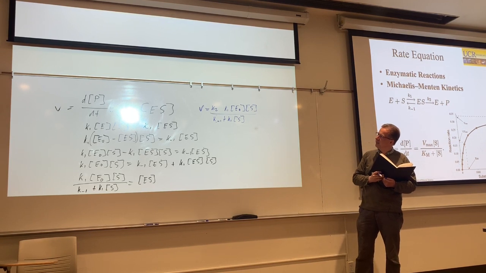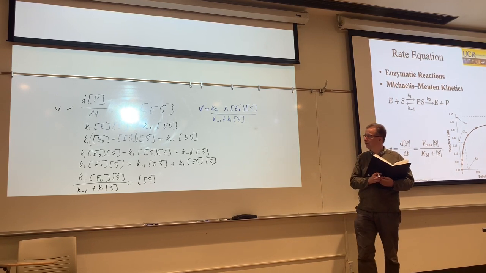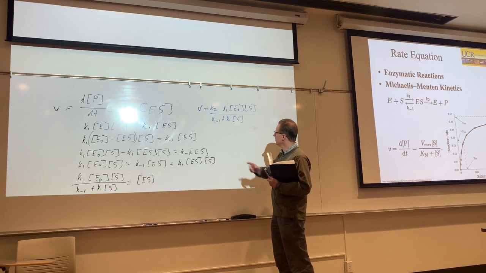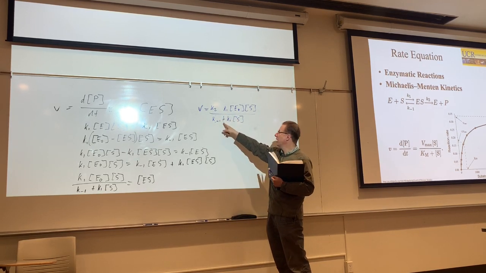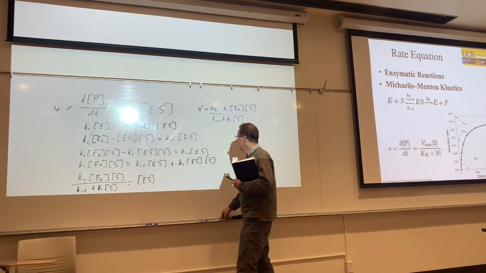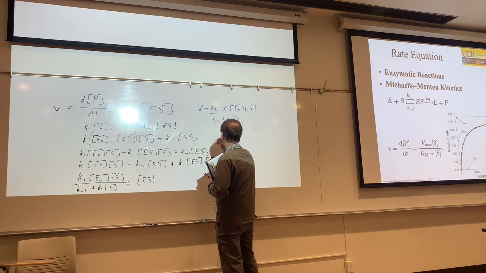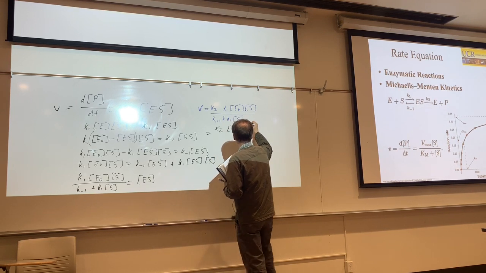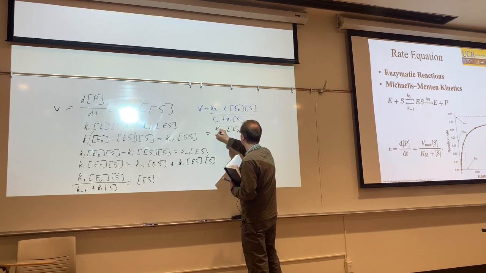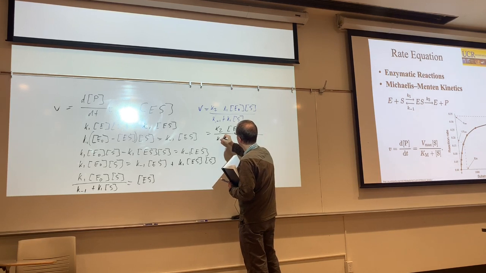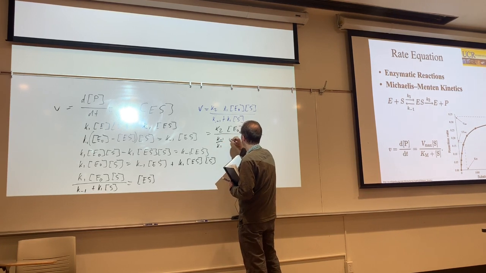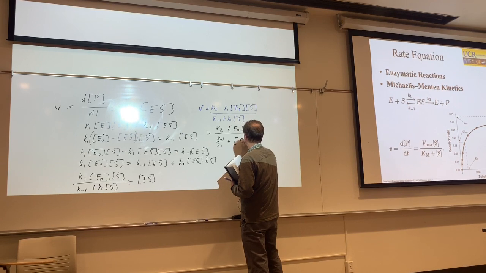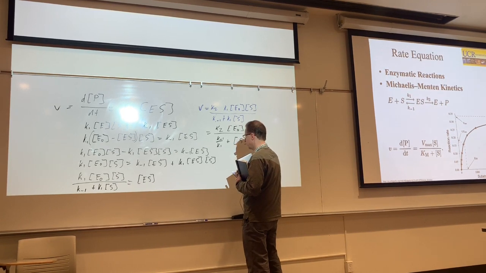The people then still do a couple of modifications to this. They divide the K1 out of this one over here. So if you divide the K1 out of that, you get K2 times the initial concentration of the enzyme times the concentration of the substrate, over K minus 1 over K1 plus the concentration of the substrate.